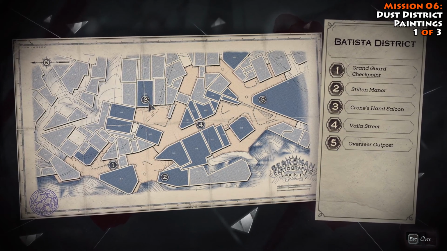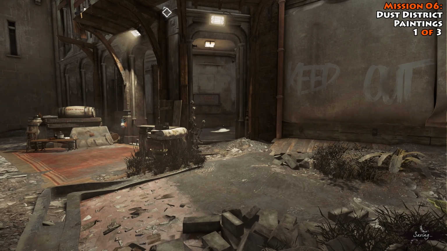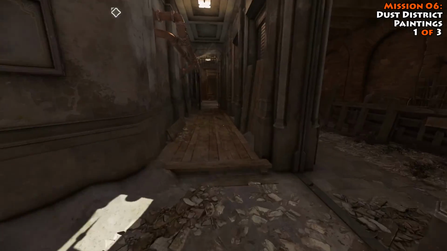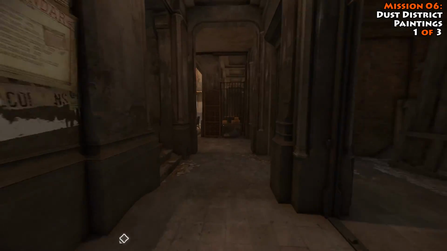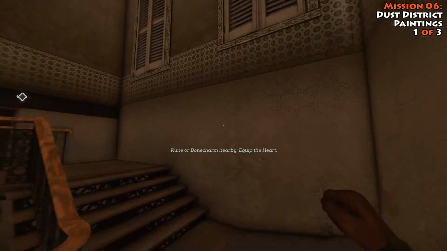That's where we're going to pick up paintings 1 and 2. I highly suggest that you do this after you either deal with or assist Paolo out here. But once you do get done with all of that, head inside, and you're going to want to make your way up to the top level where Paolo's office is.